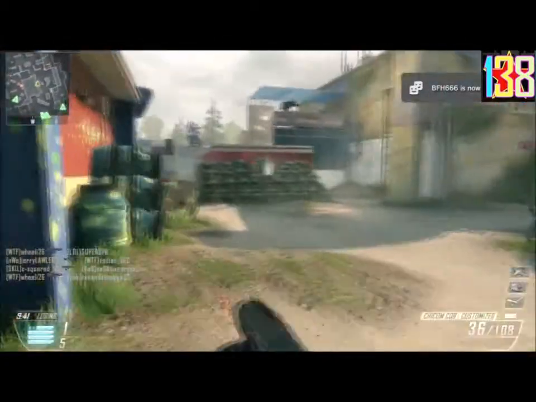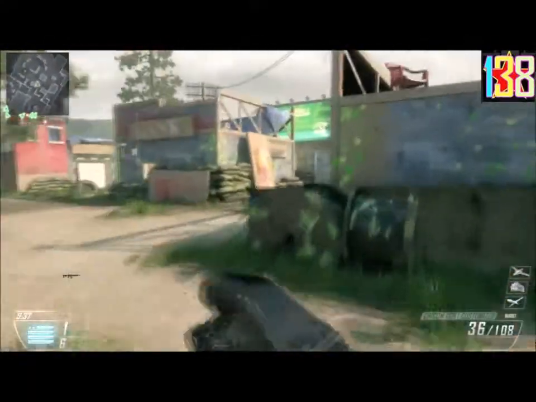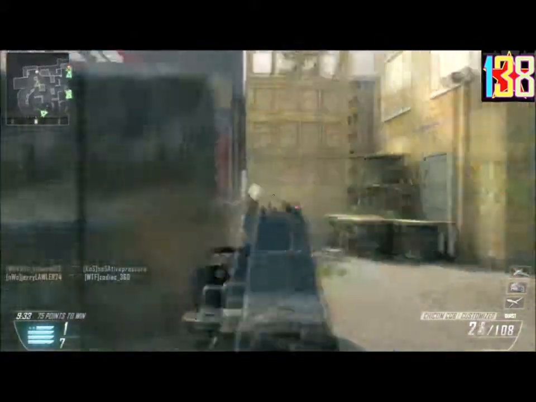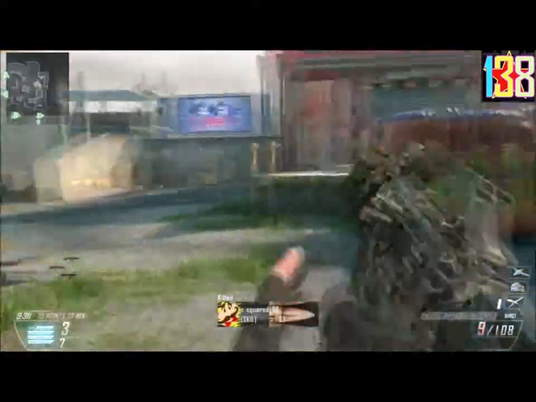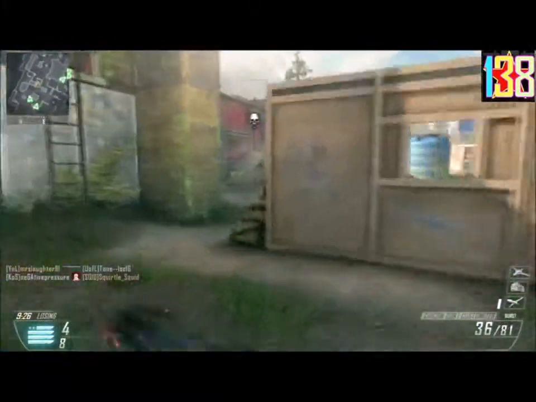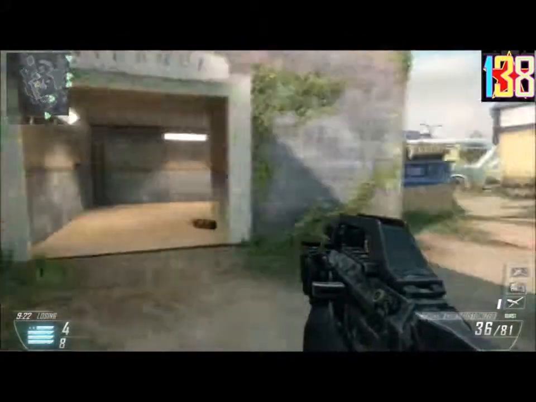I notice everybody likes to run up on the second floor where those plywood buildings are, to the right of the map from where I'm standing. And I tend to stay away from that. I only go in there if a UAV's up and I notice one guy's there and I'm near the entrance. Maybe I'll go in and try to get him. But other than that, I try to stay away from the insides.